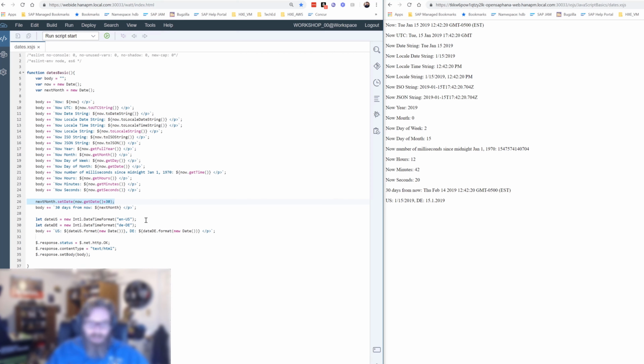And then finally, some international formatting here. If I want to force certain formats, for instance, I'm going to take a date and I'm going to tell it to force the US format. Basically, I have to take the locale encoding here, en-US, and then I'm going to force German encoding, and I can output both, so I don't have to rely on the client side encoding coming from the browser. I can force a particular encoding here, and you see dates being formatted according to the US format and according to the German format. Okay, so that's dates. Next, let's look at arrays.